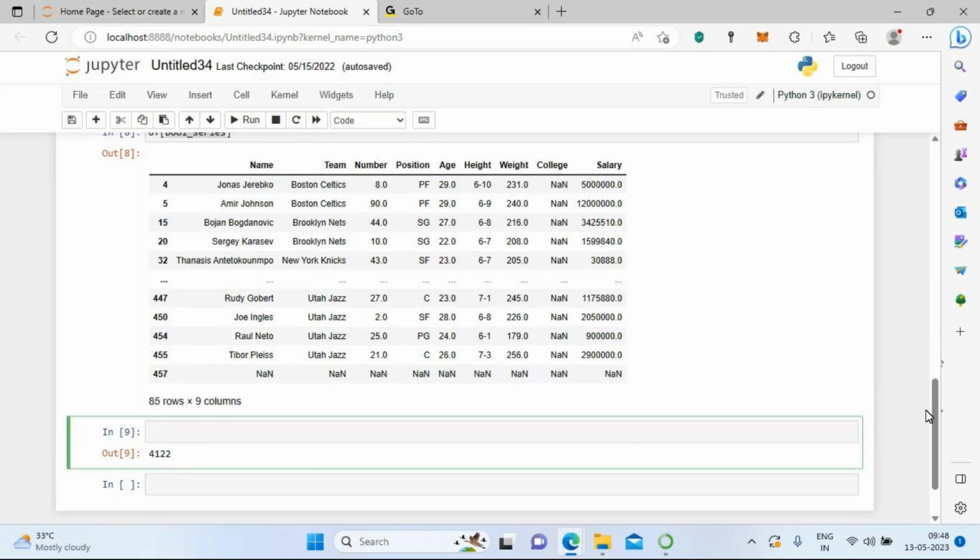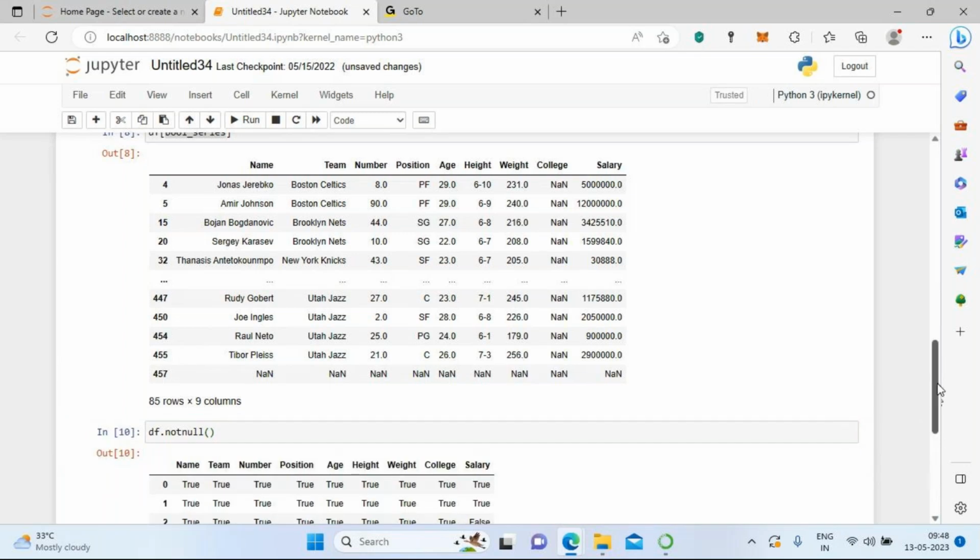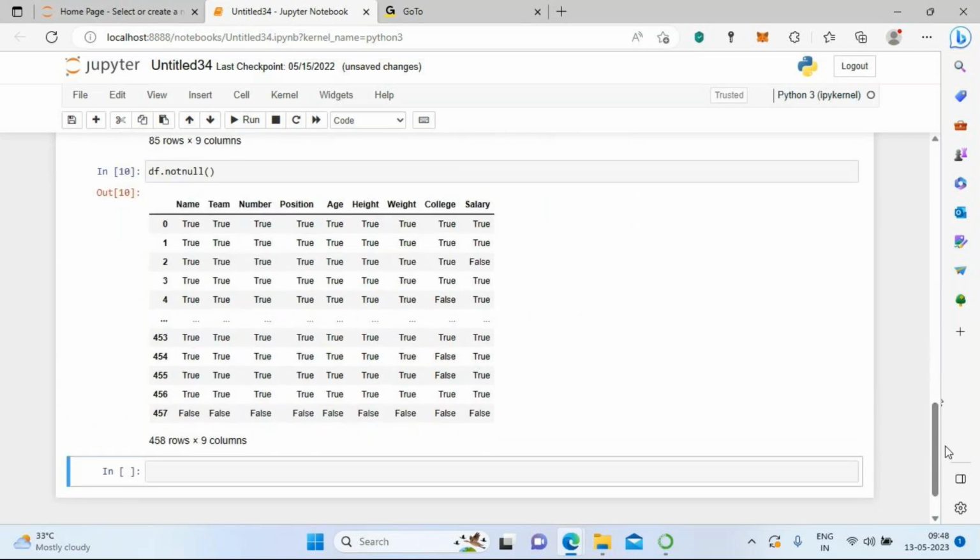You can directly apply df notnull. Sorry, instead of isnull, you can provide notnull. Now it's going to give again the boolean values.